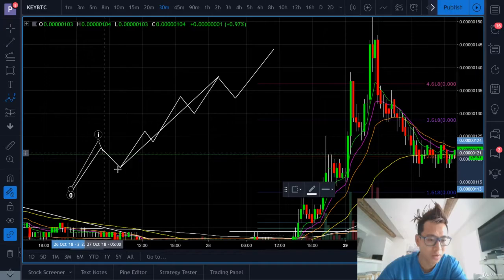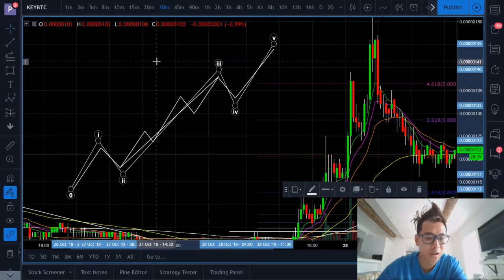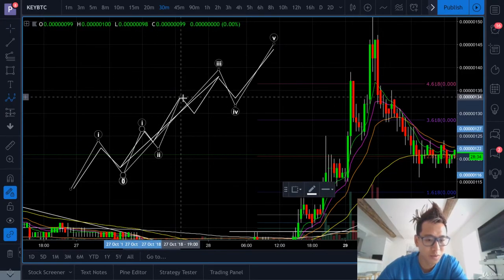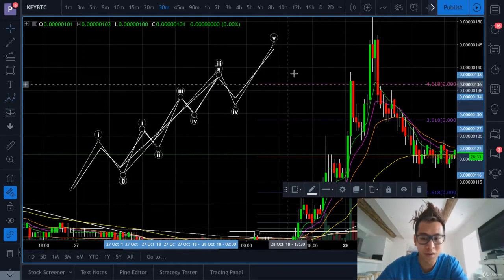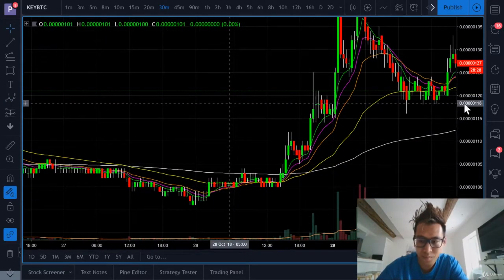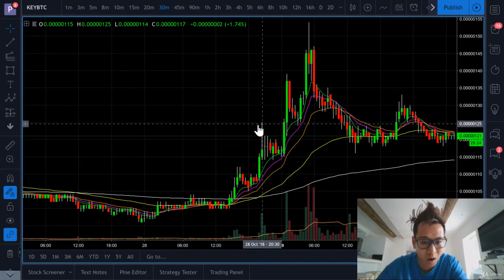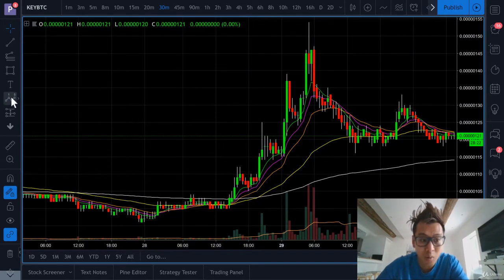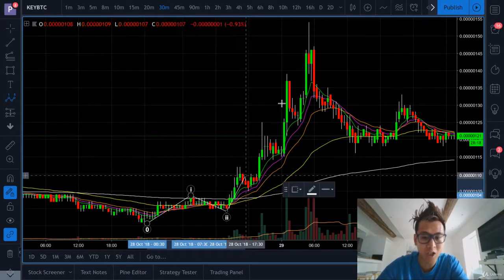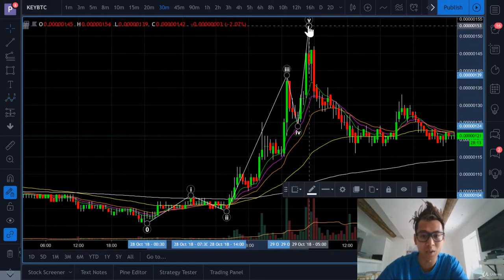And you would actually end up getting 5 waves here instead. Check it out. 1, 2, 3, 4, and 5. And you actually end up getting the subwaves in here. The 1, 2, 3, 4, and 5. Right? So let's check this out right here, so you guys know exactly what I mean. So is it possible, because this third wave was so strong, that it was actually the third wave of the third wave, right? So that's how we have to logically deduce it. And now that makes a lot more sense, doesn't it?